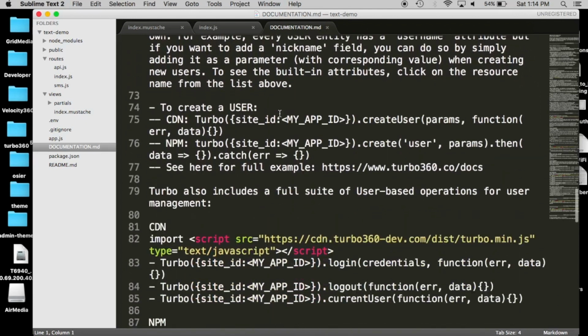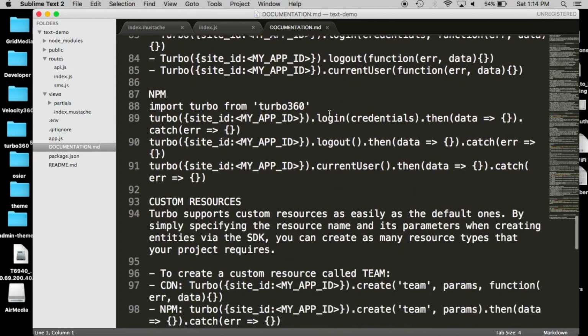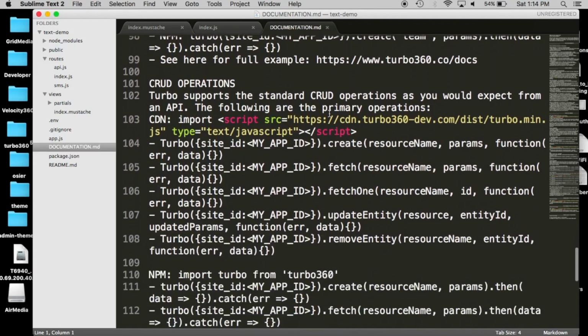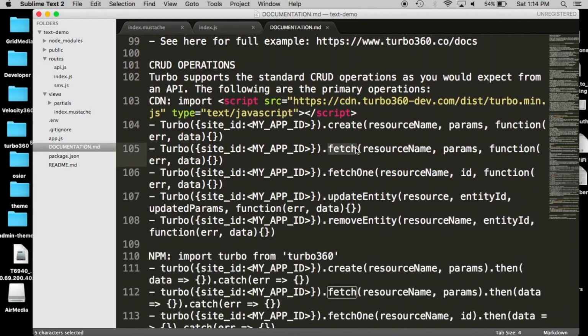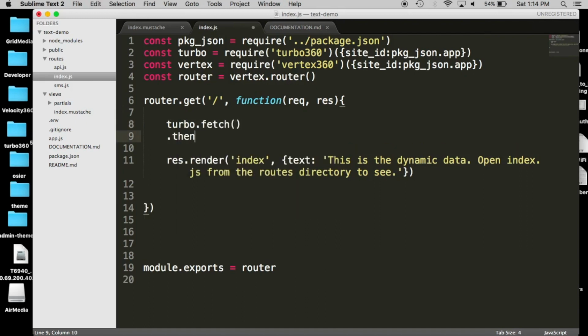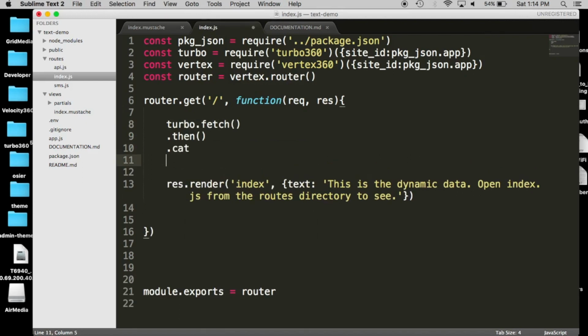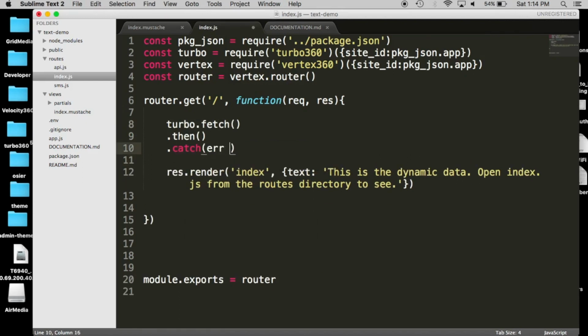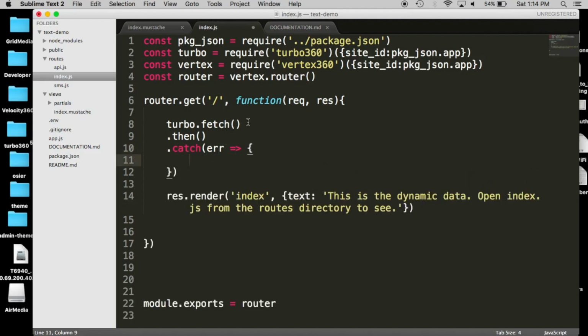So right now, I am going to use this method right there, fetch. That's the method we need to fetch data. So here, we're going to do turbo fetch, and like I said, it always returns a promise, so we just do the standard promise sequence. There we go.